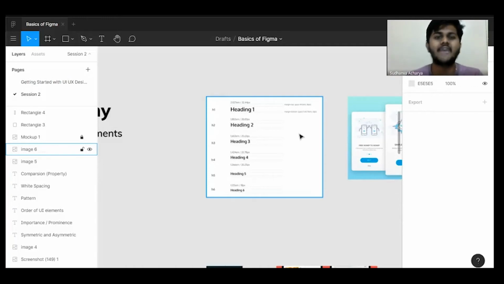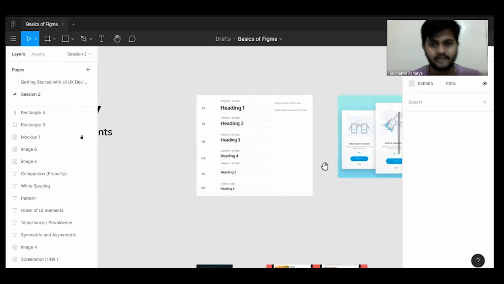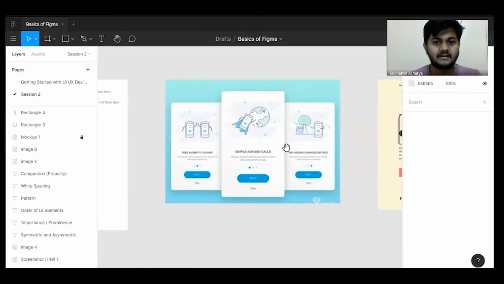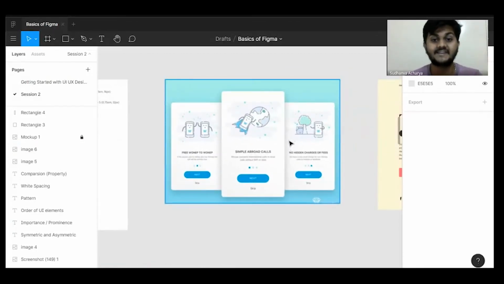So now how are you going to exactly use this? I said importance is also based upon the position, right? Now let us look at this example. This is an onboarding screen. Basically, you may not know what an onboarding screen is. Onboarding means when you install a new app, that app gives you some kind of screen saying all the information or all the features that are available in the app. So I've just taken a screenshot of the onboarding screen of a particular app.